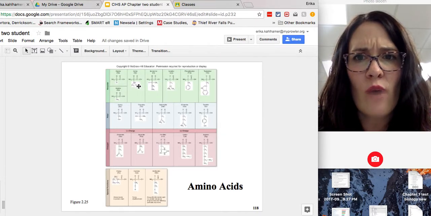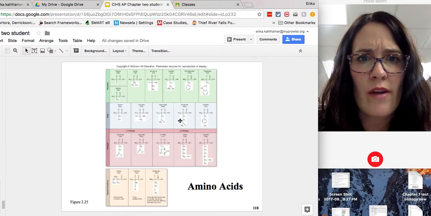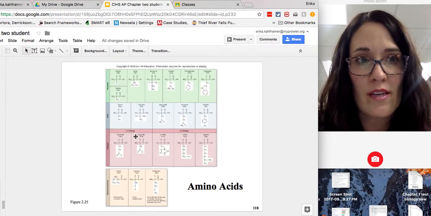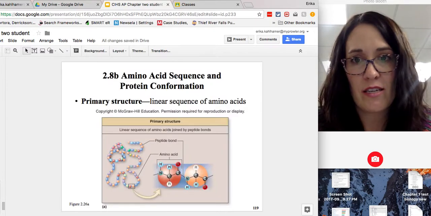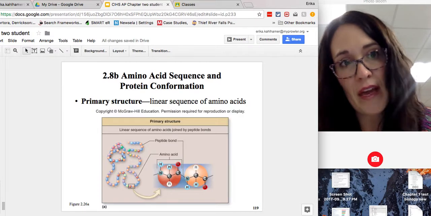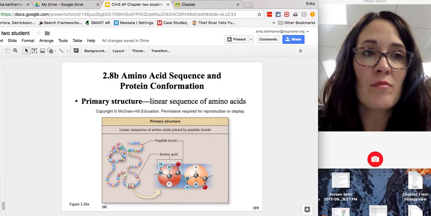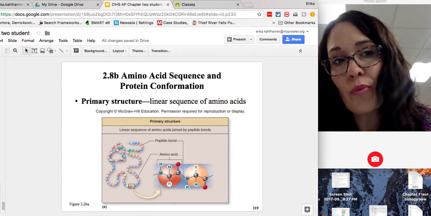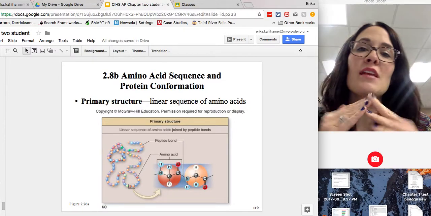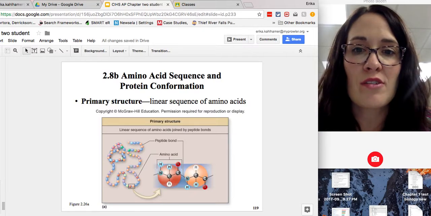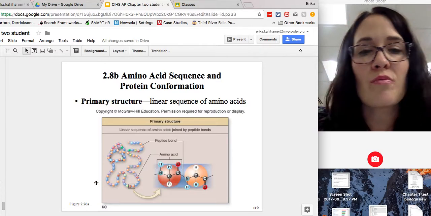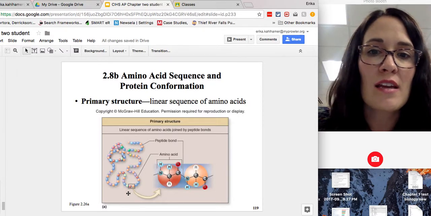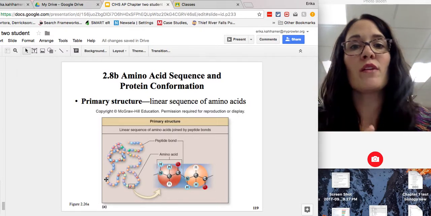We see in white here how they all have a different white region. That's the R group. That's how they differ. Everything else about the amino acid is exactly the same. They differ by that R group. Okay, so next, something called protein conformation, or the building of a protein. To build a protein, the first level, the simplest level of structure is called the primary structure. All it is, if you were to put beads on a chain right now, you would do the primary structure. Beads on a chain is the series of amino acids in order.